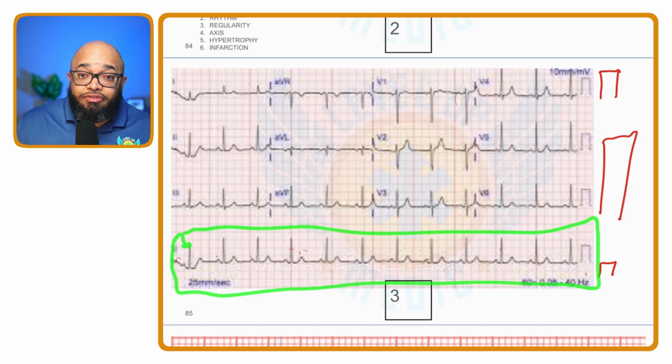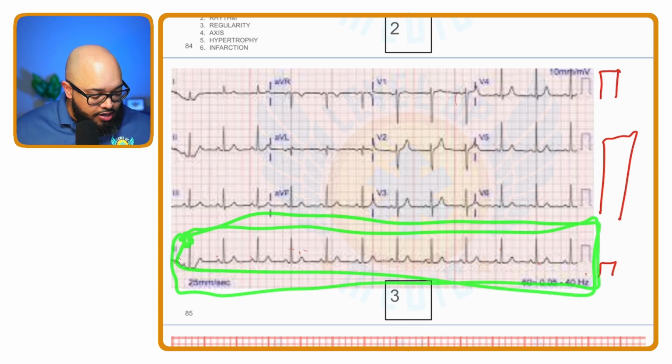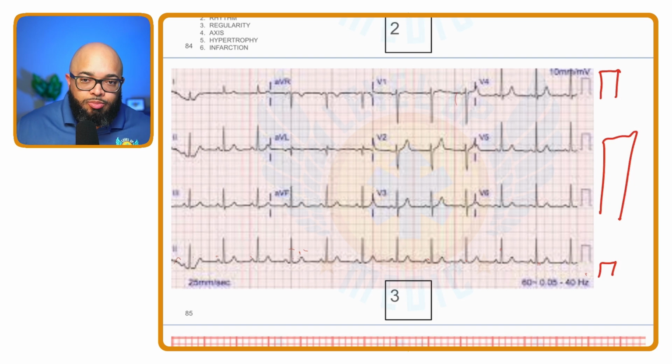Now, notice that this is 10 seconds worth of time. So if you're using this to figure out the rate, instead of multiplying by 10, we only do that when it's a 6-second strip. This is a 10-second strip. The rhythm strip is 10 seconds, so we multiply it by 6. So for instance, we can count the number of complexes multiplied by 6 in the rhythm strip, and that's going to be 1, 2, 3, 4, 5, 6, 7, 8, 9, 10, 11, 12. 12 times 6 is 72. And we got a little piece over here, so it's going to be greater than 72, but still within the normal range. Now let's do it with the 300 method, which is my favorite.